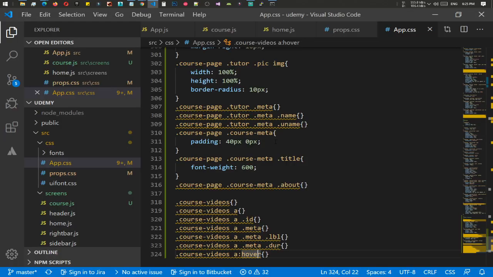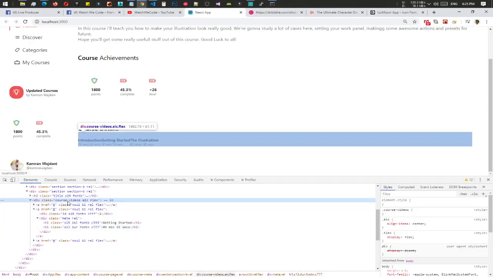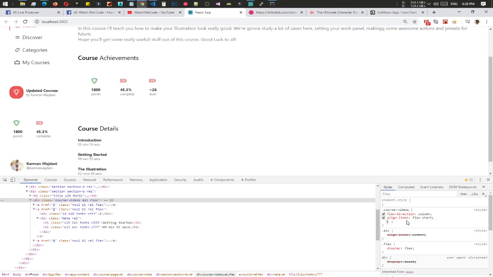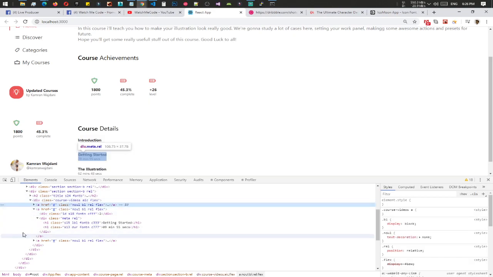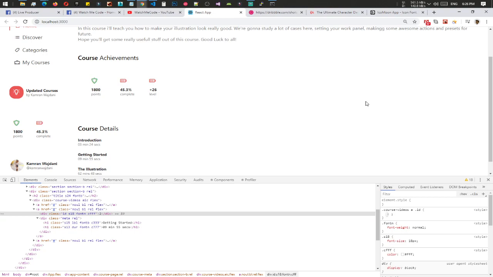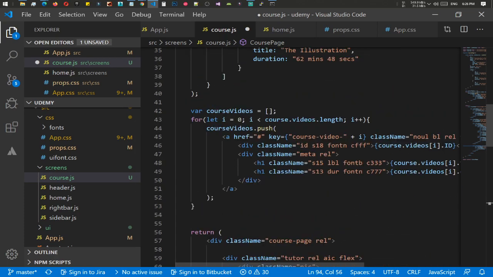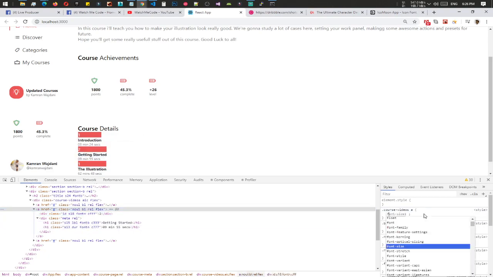Let's save it, and after that we should add inspect, and for course videos let's add flex direction to column, and for line items flex start, and just copy and paste inside the app, and for id let's use background to blue, and for blue we should give it a background color, and for background color we should be using one more block, and for anchor we should be using flex direction to row.